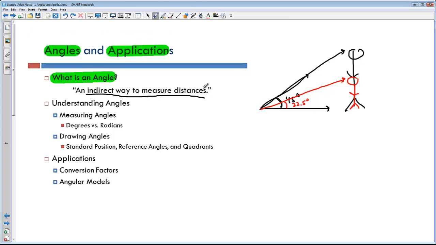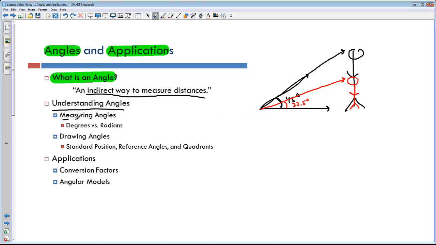So you can indirectly measure heights or distances by saying, well, clearly the red figure is smaller than the black figure because the angle is smaller. So that's the idea of how you can use angles to solve height-type problems, and we'll elaborate on this a little bit more in the future. But let's talk about some things that you already know about angles. What do you already understand about angles?